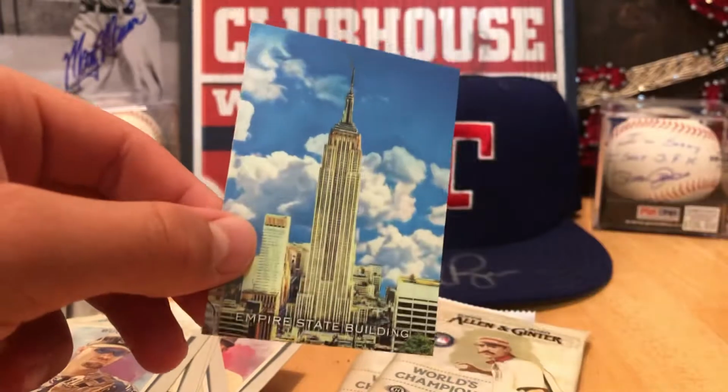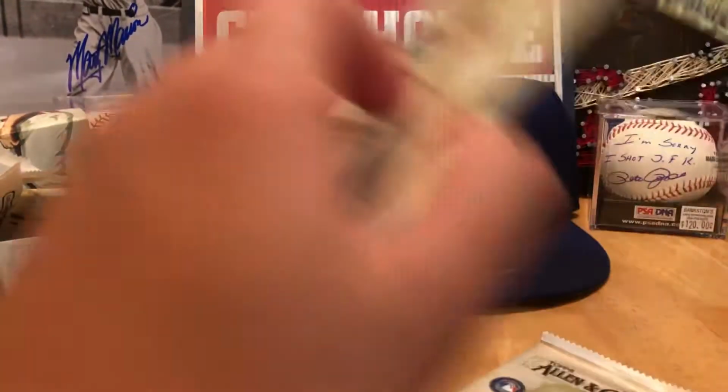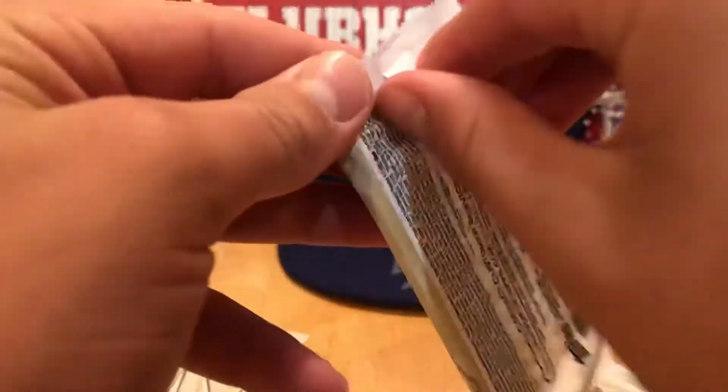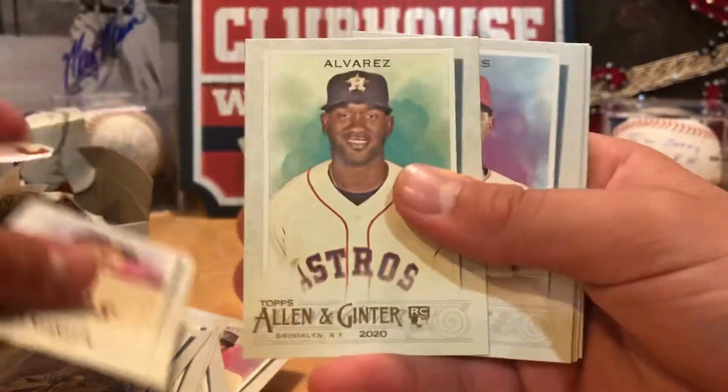Allen Ginter back. Another, and then Empire State Building. That's cool. All right, cool. Two more? We tried to collect the airplane set, and we got two cards away last year. I was pretty ticked off. It was like $3 for it to ship to us.